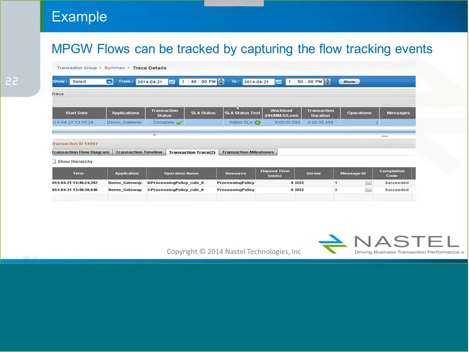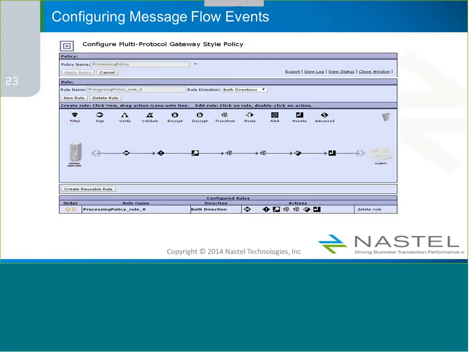So we can see that activity has gone on within the DataPower server. So now again, we could have a lot more events. We could have more details. This could have branched. It could have gone off to some other servers. We'll actually talk about that in a second when we talk about the integration. But the key is that we want to be able to see those events being generated by the flows within the broker or within the DataPower.